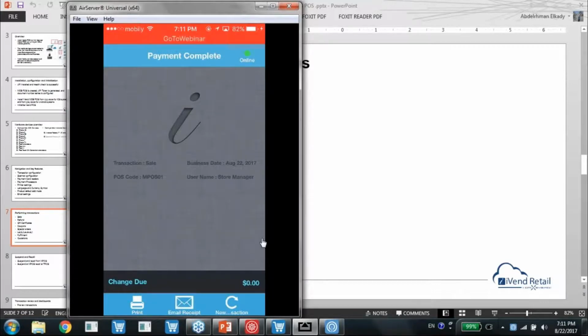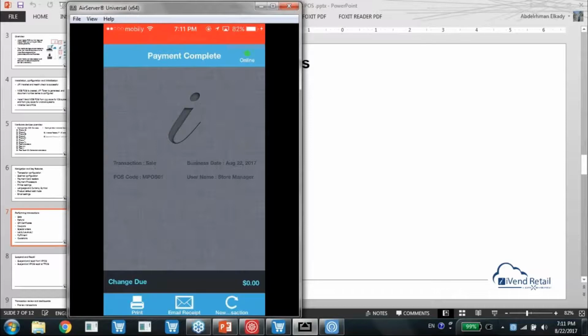Now my transaction is completed. If there is any change, it will come here. For example, if the customer pays $100 instead of 62, he should get change of around $38.